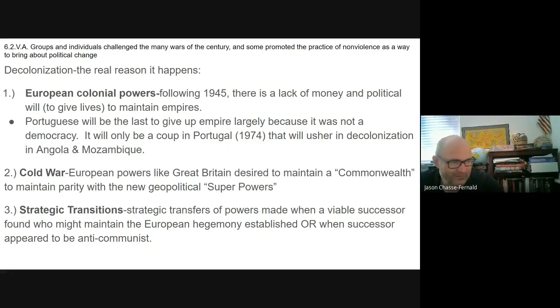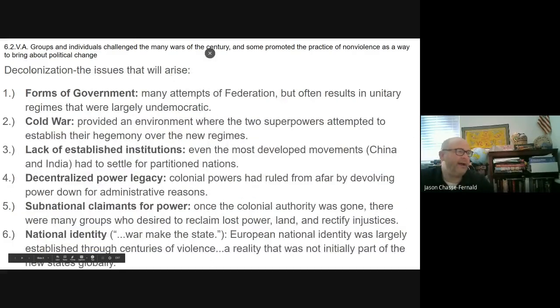So basically, when do we see decolonization take place? Like, why does decolonization of India happen in 1947? It's not like some kind of well-planned out thing. It's a strategic transition, right? Who can we throw the keys at and get out, right? And so there's not always a lot of justification for who the transition of authority is passed to.